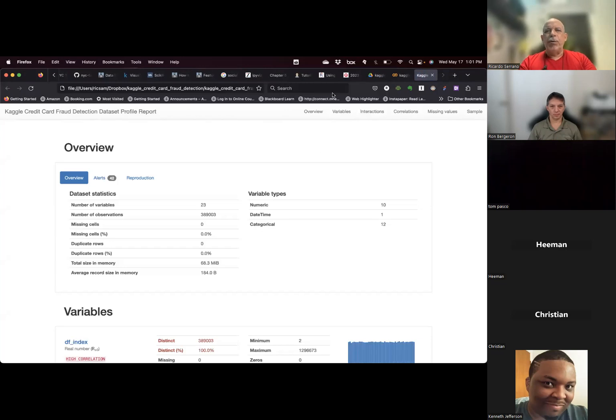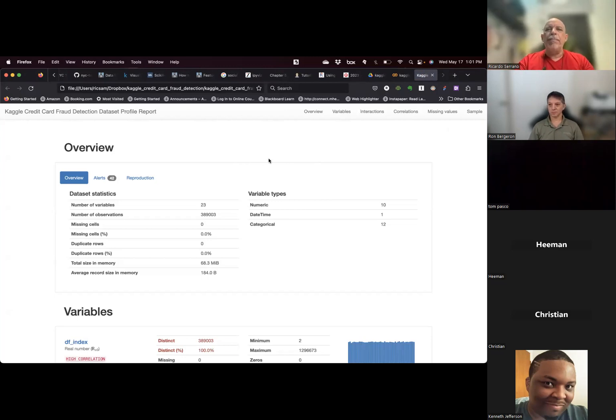Okay, so this is a report. We haven't gotten there yet. It's from a library called Pandas Profiling. These reports give you a lot of the information that we're doing manually with some Pandas functions, all in one report.